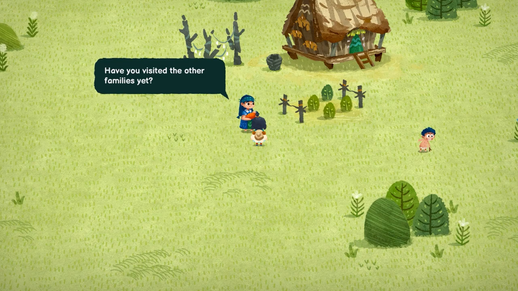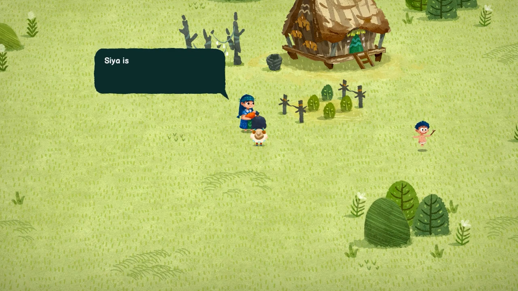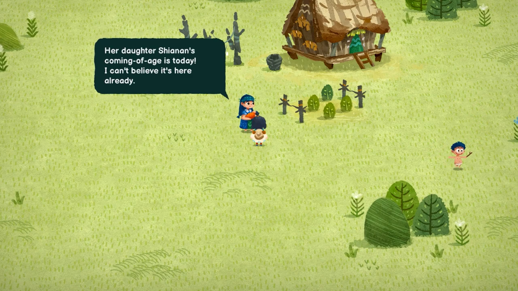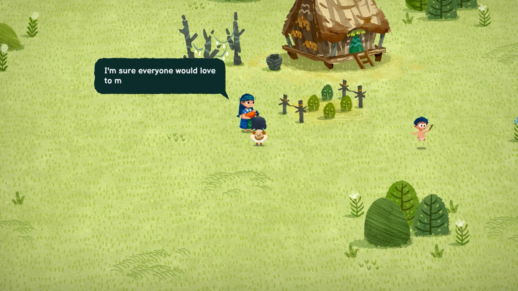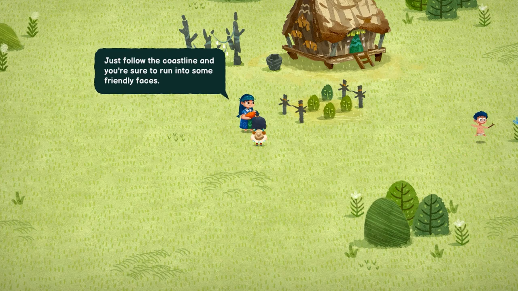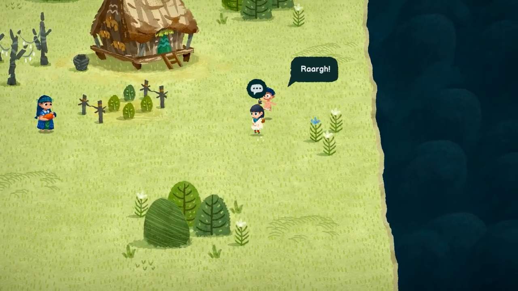Have you visited the other families yet? I didn't know there were any more. Gilan and her family were the first ones to come to this island. They live right on the sea. Sia, my sister-in-law, she lives in the forest with her family. Her daughter Cheyenne's coming of age is today. I can't believe it's here already. Very nice. I'm sure everyone would love to meet you. Just follow the coastline and you're sure to run into some friendly faces. Lovely. Let me go meet your little fusspot.